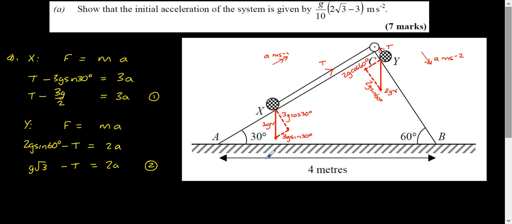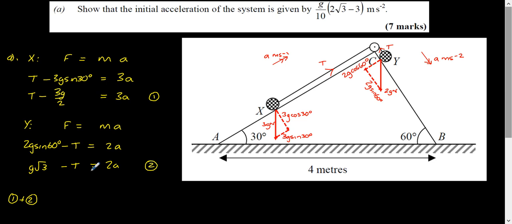Now this is all pretty standard stuff. This idea of modeling particles separately and then using simultaneous equations applies when the particles are both horizontal, when they're both on an inclined plane, if one's on a table and the other's hanging off a table. It's always going to be this process, all right? And it's made easier by the fact that our diagram shows all of the forces in the right place and their directions. So all I've got to do now is add these two simultaneous equations together, because one has a positive value for T, the other has a negative.